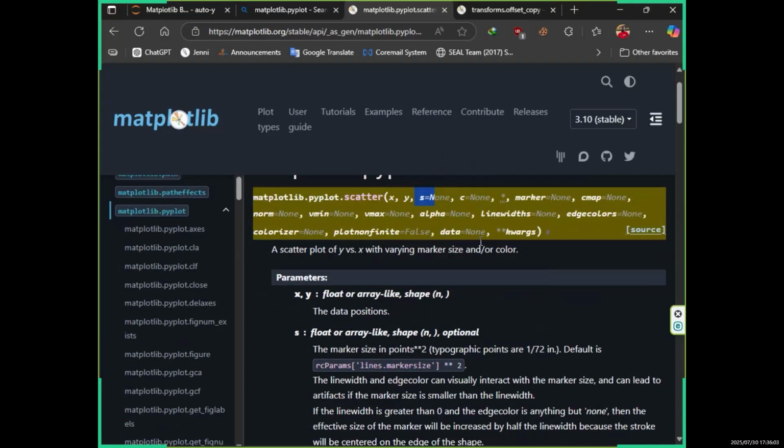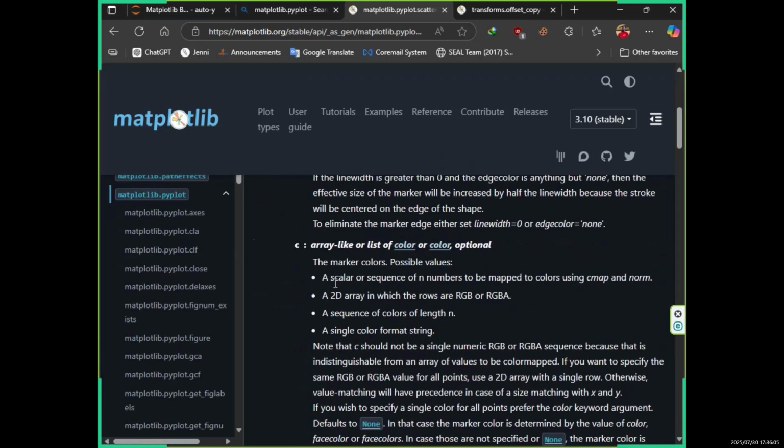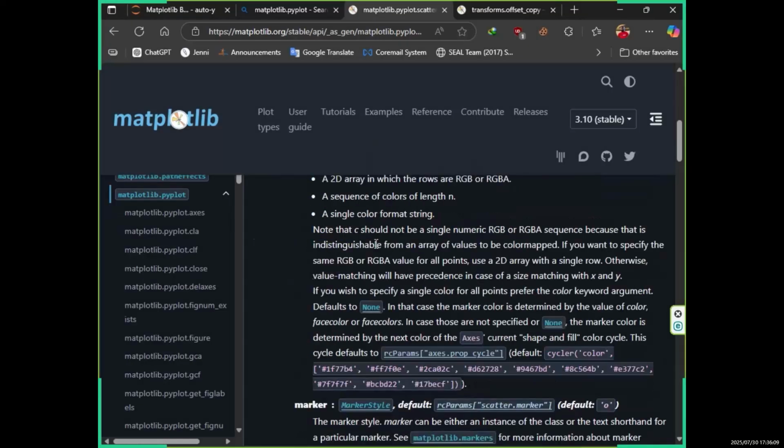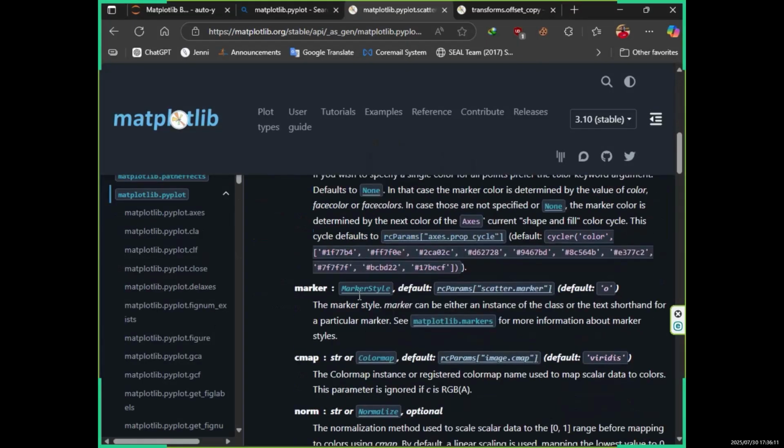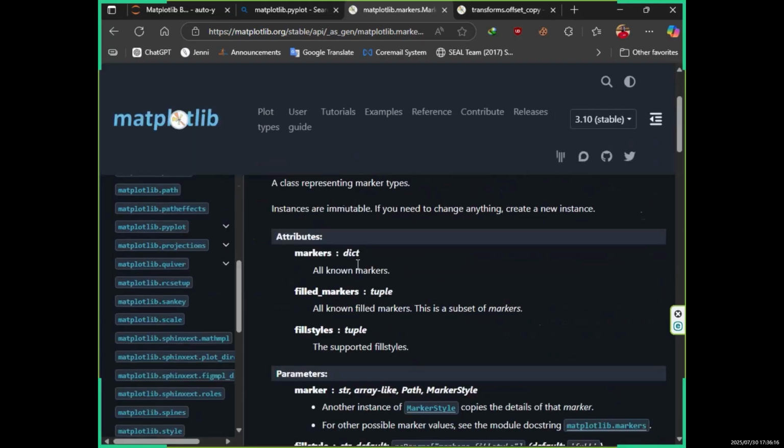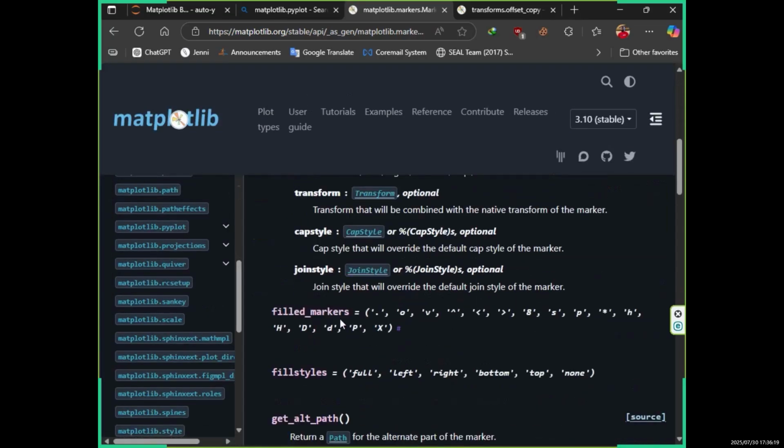So how can you set these additional things? You can read the description over there, which says what it will do if you are setting the c, or if you are setting the marker. If you need to check all the marker styles, you can click in here. It will show you all the marker styles that you can use inside Matplotlib. That's why I am showing you these things. I cannot say okay, this is for that, this is for that. You need to go to these websites and learn more about how to do the formatting.